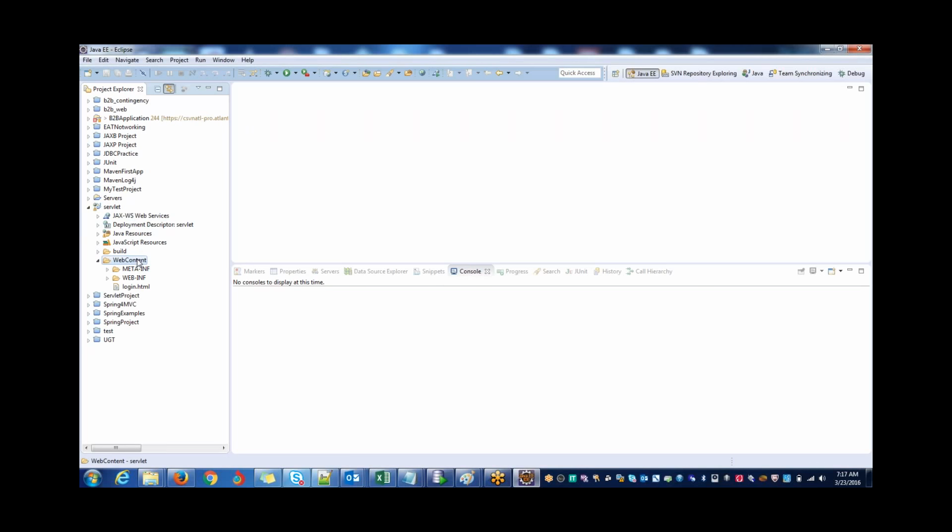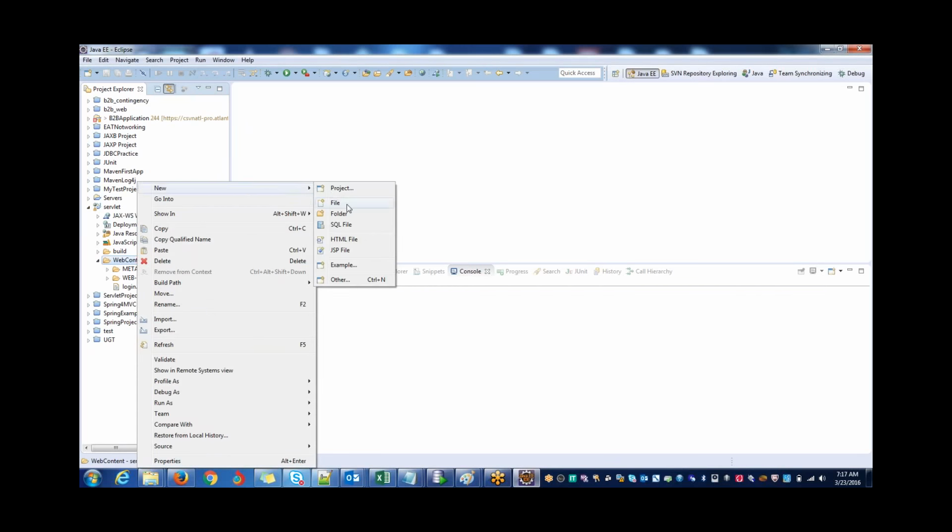So let me try to write down. I'm going to take some pages like register one page, register two page, like that, and finally store page. Okay. So let me try to create some three JSP files here.